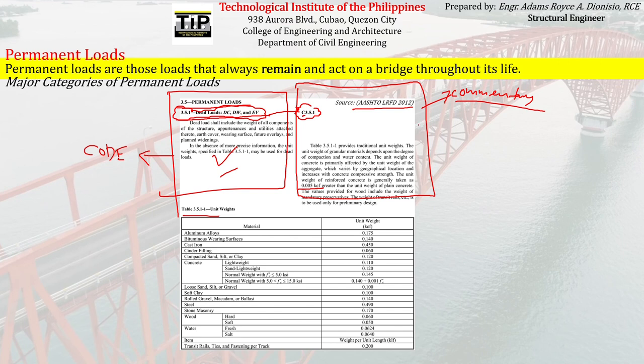But rather, it just specifies additional information about the code provision. Okay? But very helpful yan, guys. Very helpful din yan, yung mga commentary na yan. Kasi sometimes, there is a code requirement here na medyo mahirap unawain. May mga ganong particular code provision na makikita nyo. Pag binasa nyo siya, parang ano yun?